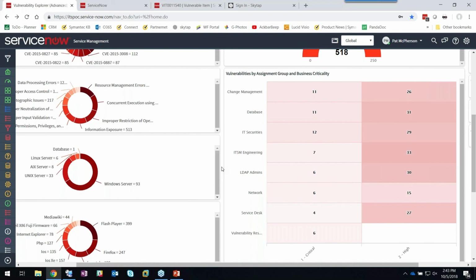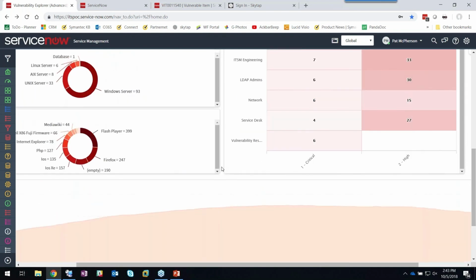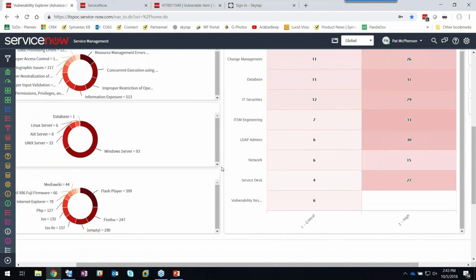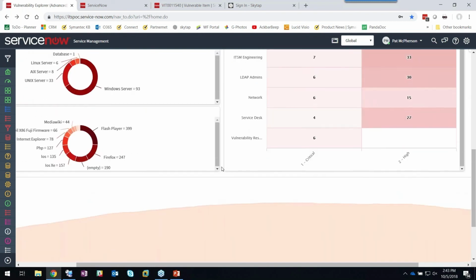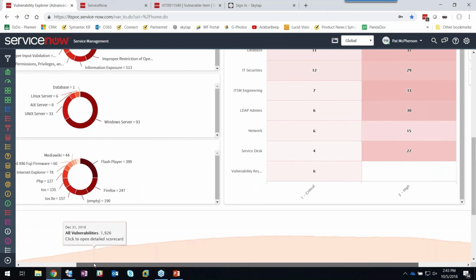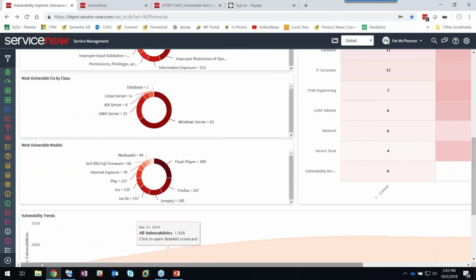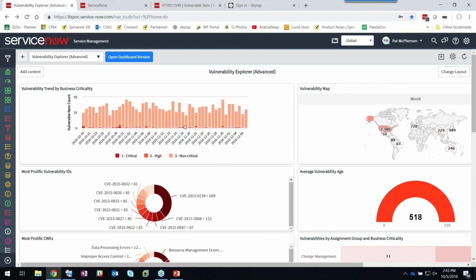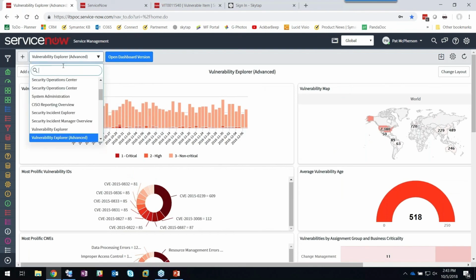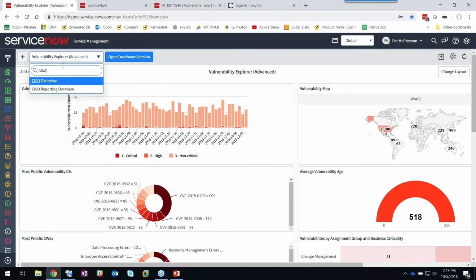That can happen programmatically or on a case-by-case basis. It depends on how it needs to be dealt with and fixed. And then some high-level stuff here. So hey, the amount of vulnerabilities by applications that I see as far as platform, Windows server, Linux server, etc. Then one of the last ones here I wanted to show.